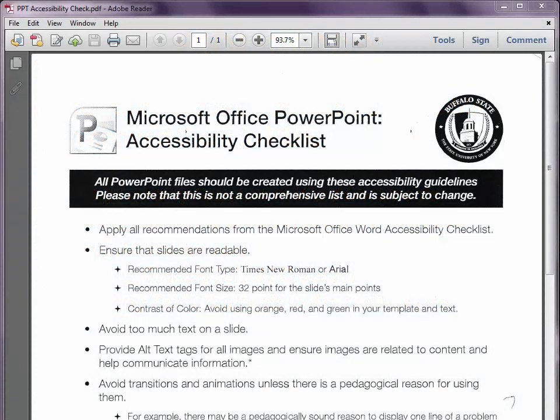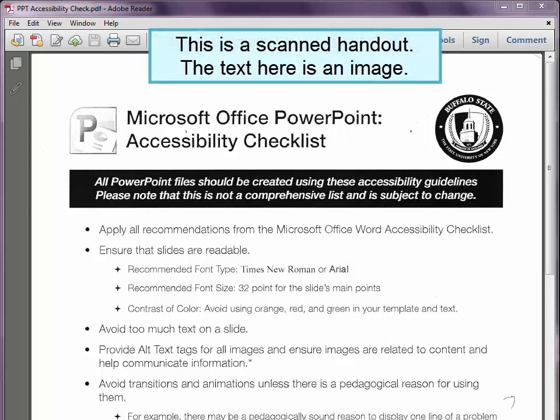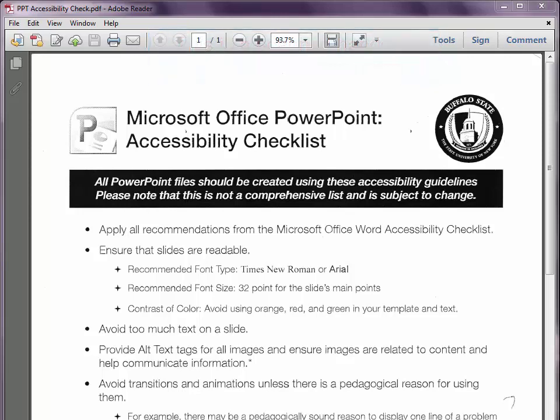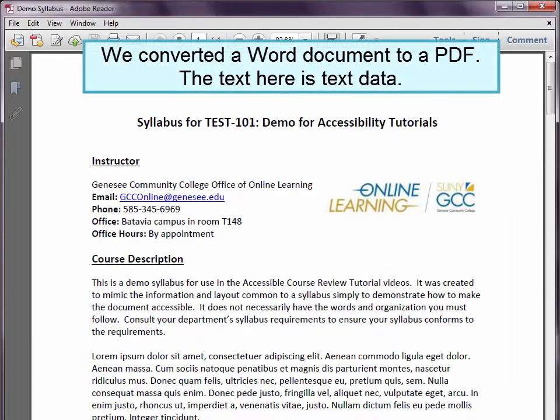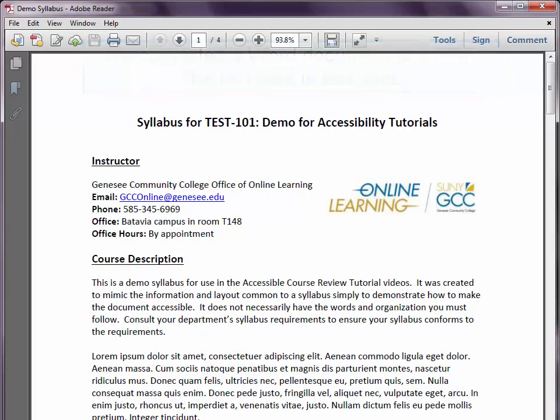The first thing you always want to check for in a PDF is to ensure that it is selectable text, not an image scan. When you scan a physical copy of an article or book, the result is usually an image PDF where the text is actually converted to an image. Instead, if you take an electronic document and make a PDF of it, the text will stay as text data. Having non-image PDFs is the most important accessibility component because screen readers can effectively read text data but have trouble determining content within an image. If your whole PDF is an image, the screen reader may not be able to read it to the student.